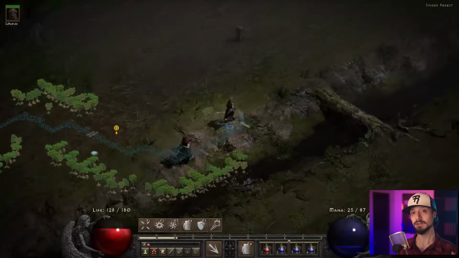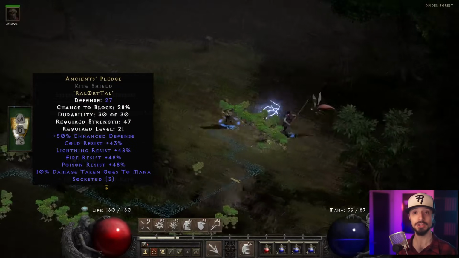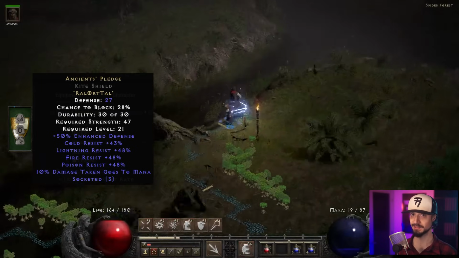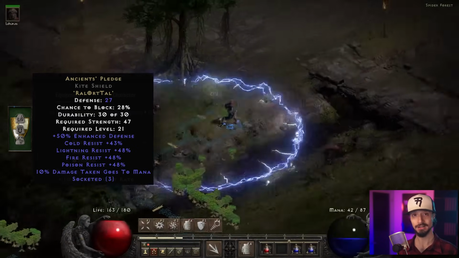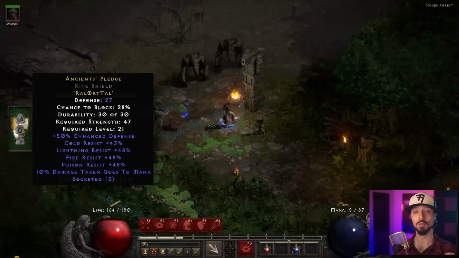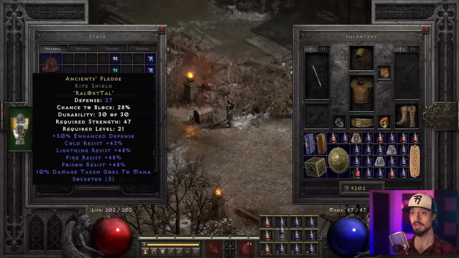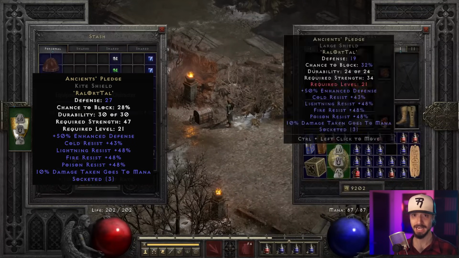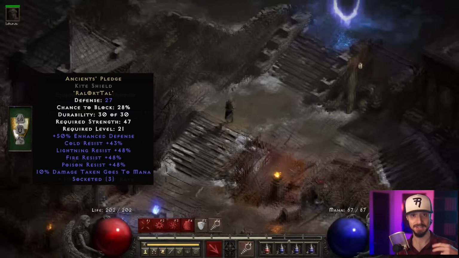Now, once you reach level 21, you'll be able to build the Ancient's Pledge Shield rune word, but only if you've completed Act 5's second quest, which rewards you with the 3 runes you need for the rune word: Ral, Ort, and Tal. You'll want to put these into a 3-socket Kite Shield or Large Shield, which you can either find as a drop or buy from Farah in Act 2. If she's not selling one, just leave town, return, check her inventory again, because it is now refreshed.